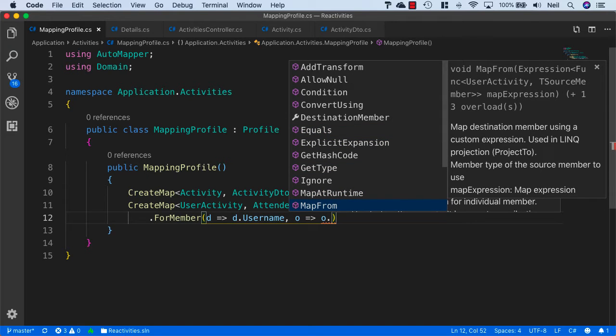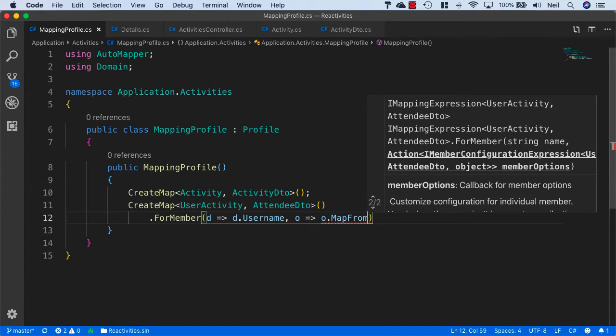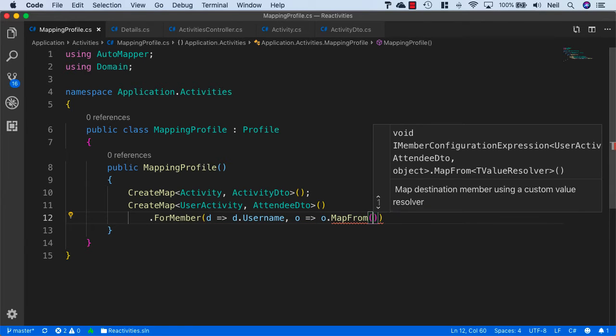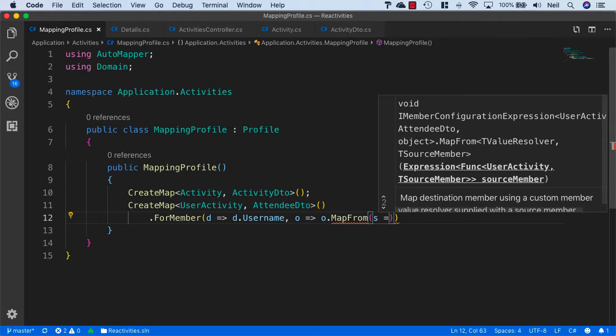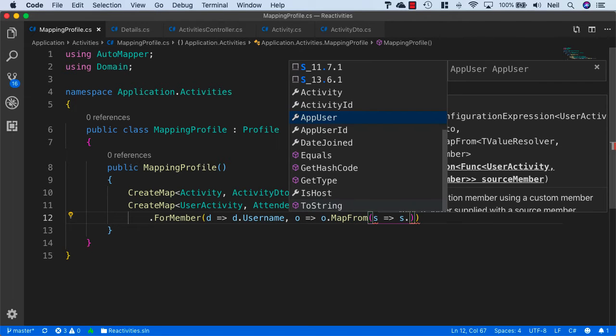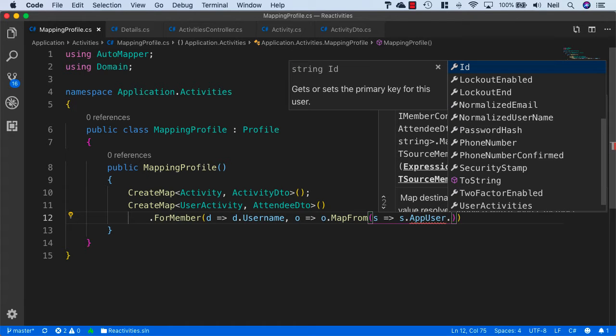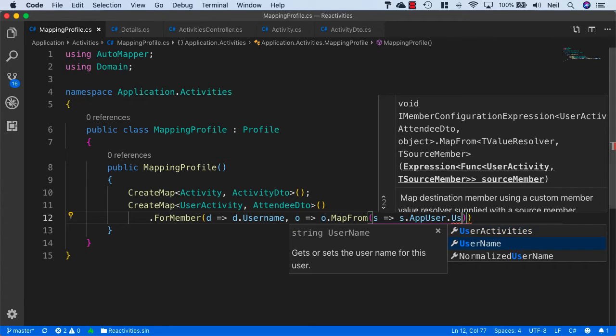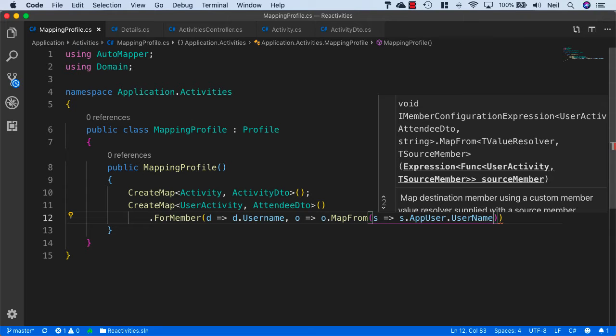We want to specify the property of the object that we want to map from, so it returns this inside our attendee DTO. So we'll use the map from, and then inside here we can give it a source for its destination. So I'll say S for source equals S dot, and then we can access our app user and specify that we want to get the username from the app user.